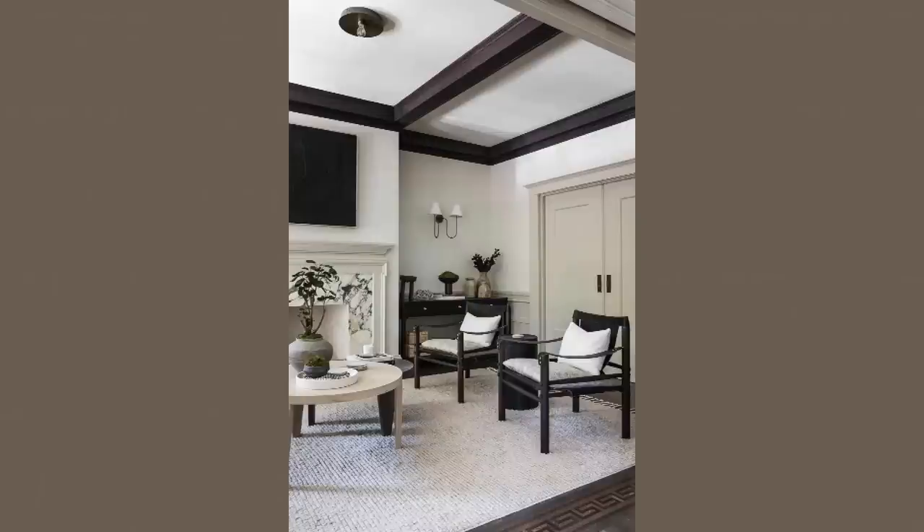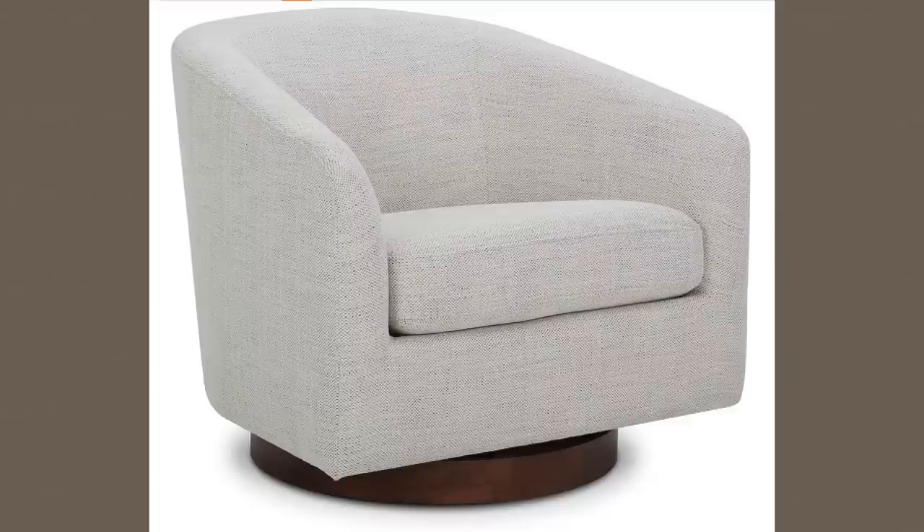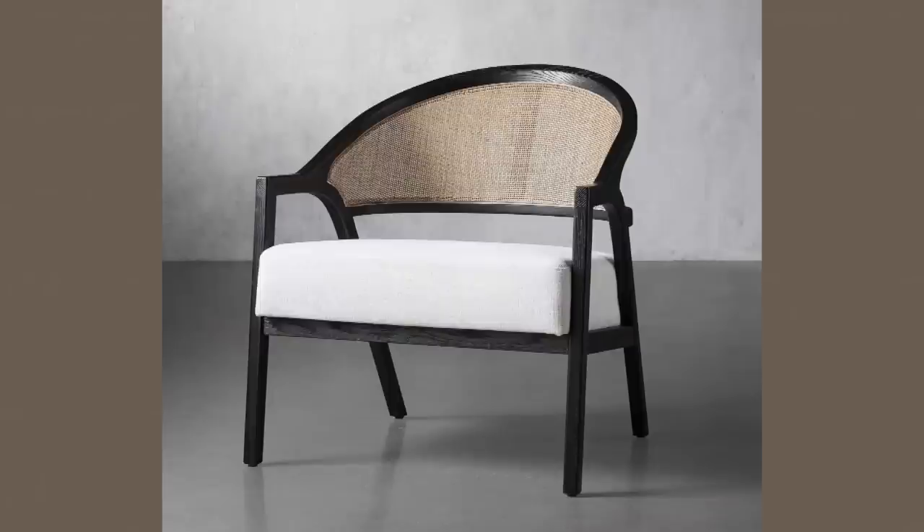I couldn't narrow it down to just one for the next category — matching accent chairs. Whenever I see matching accent chairs, I honestly think that if you're going to do accent chairs you need to get two. Sure, maybe your space only calls for one, but if it has room for two, get two and have them matching. There's symmetry with getting two and they just look gorgeous. I am a sucker for a cream or white accent chair — it gets the double tap every time. There's something about it that just makes your space look so cozy, well put together, inviting, and clean.